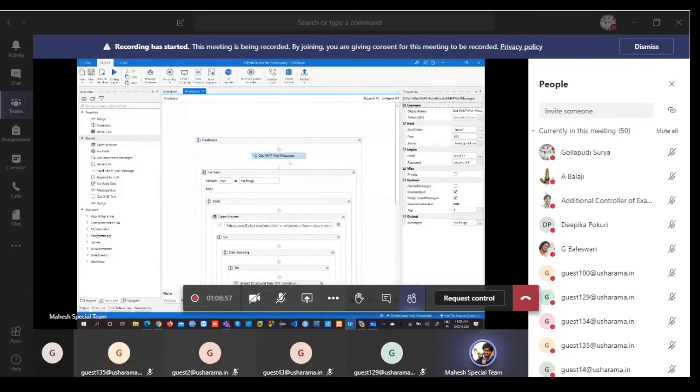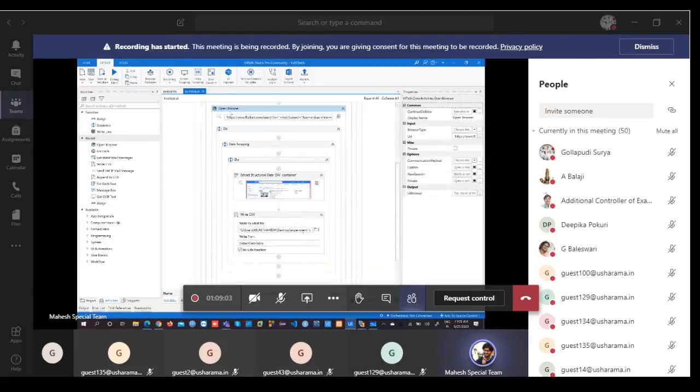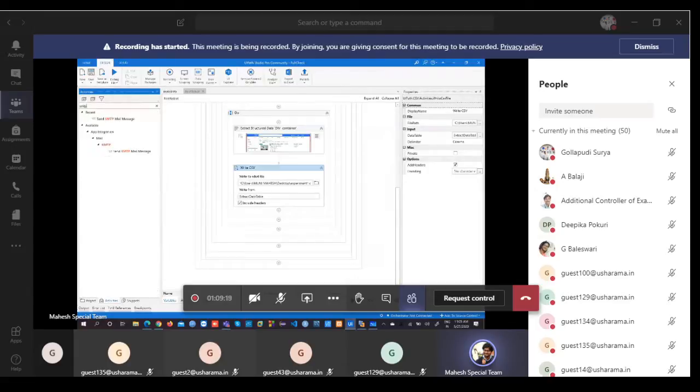Send a mail, and for each particular mail, you go to the browser, open the browser, go to this particular link, and then get all the information, called scraping, and put that into CSV. 4 steps, just 4 steps. That's all. Now the sending part is done. Now let me talk about SMTP.